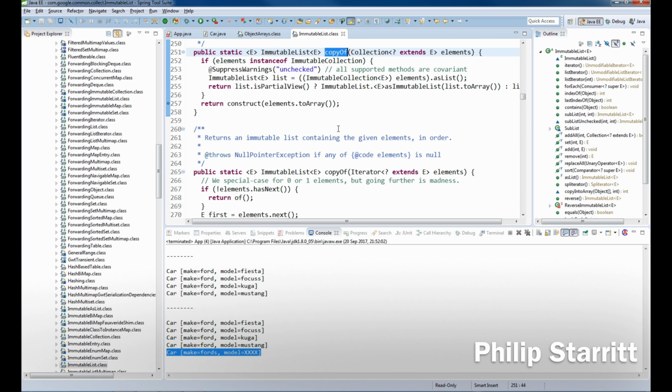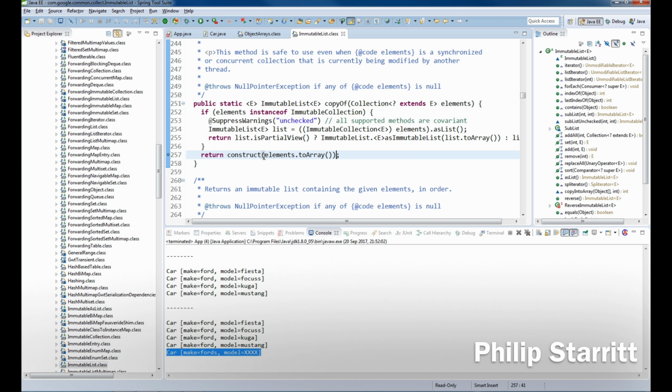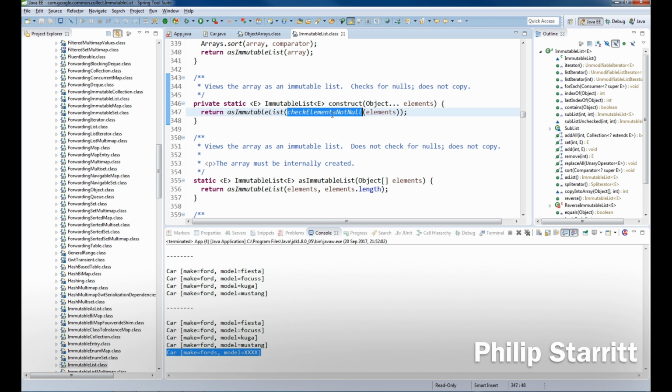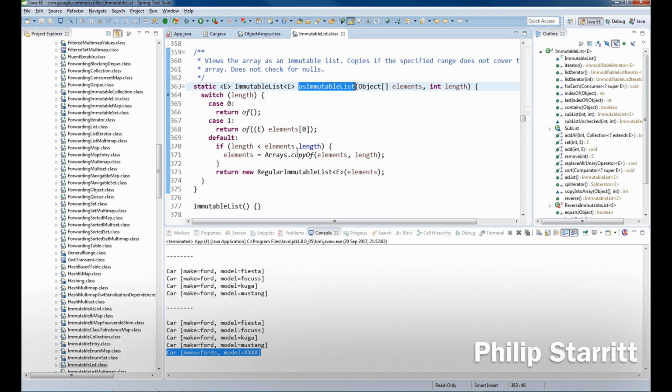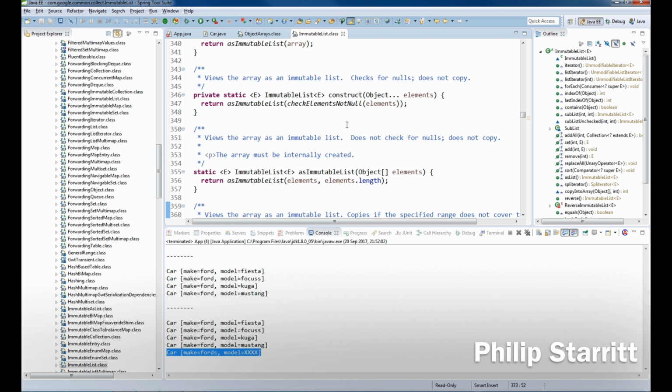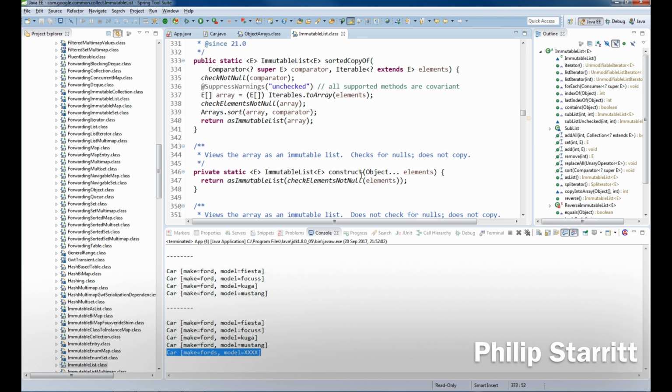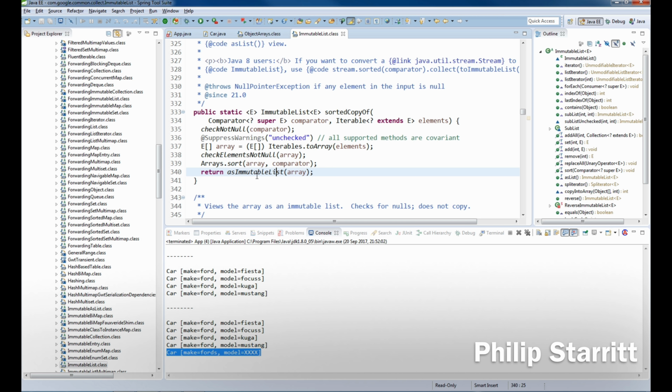So if we drill into the copyOf collection, you'll see that anything it goes to create will call into construct. And in the construct, you'll see it says check elements not null. So obviously that's a nice benefit of the collection. And if we go into asImmutableList, you'll see that when it's actually being created, the objects are passed in here rather than the backing collection that we've passed in. So it'll actually go through and pull out all of the objects for us.